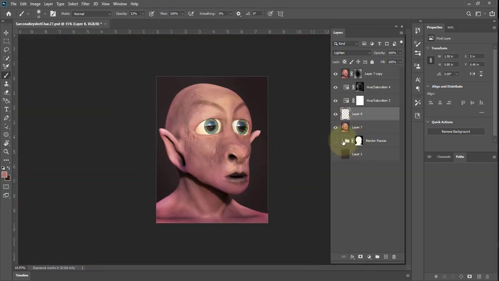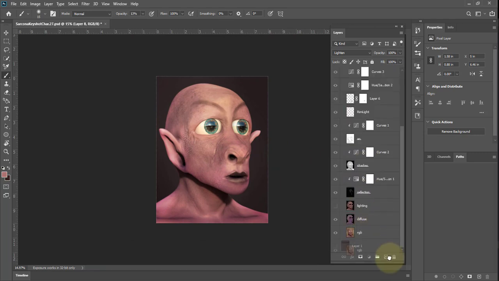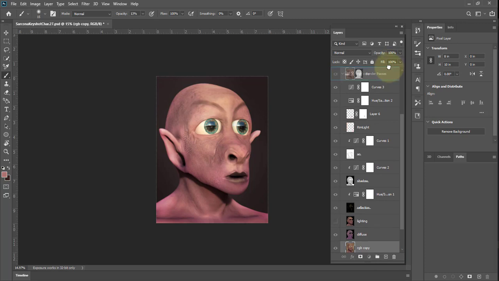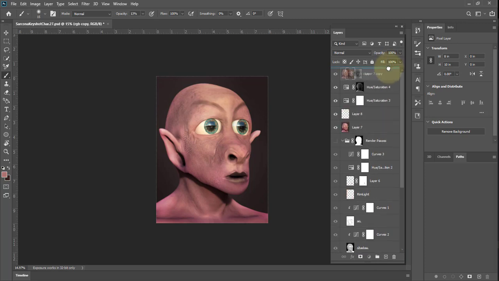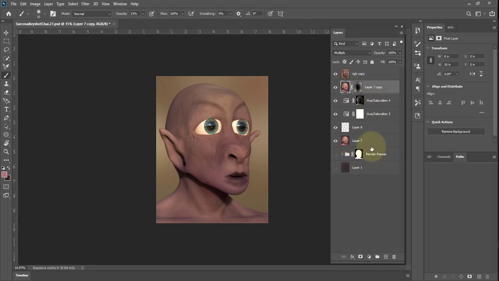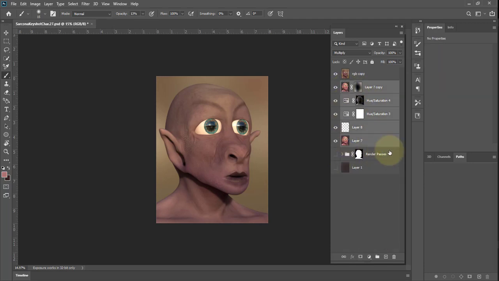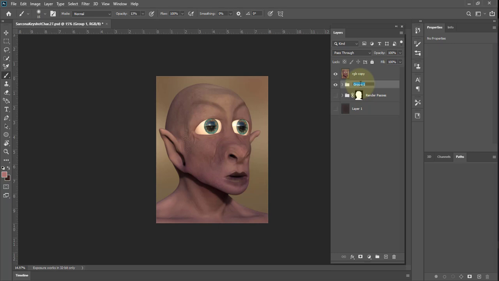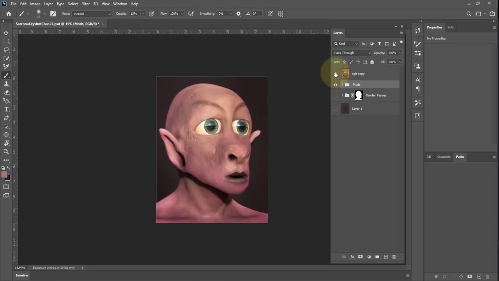There we go. So now if we look at the original, and I like to see this too, so I'm going to duplicate this, drag this up to the top. And I'm going to take all of this and just group that and say mods. So now we have, this is our before, there's our after.